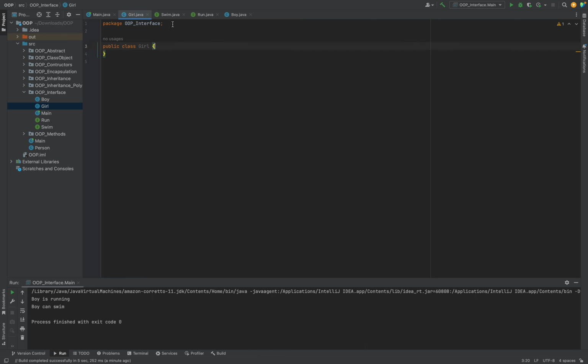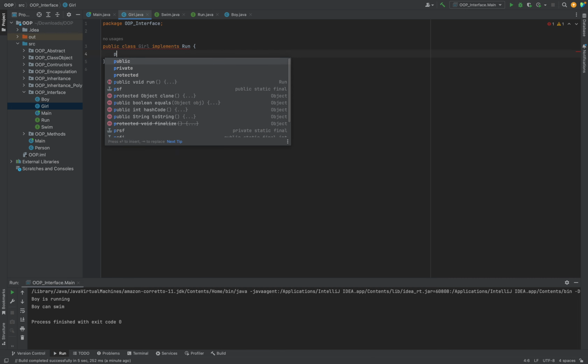So in this case our abstract class will be limited, since there are some classes which cannot swim, or can only run. Here I have the choice. This is the main difference in interfaces, that I can implement many interfaces and override them with their own methods. Here I will not implement swim, I will implement only run, and override only these methods.